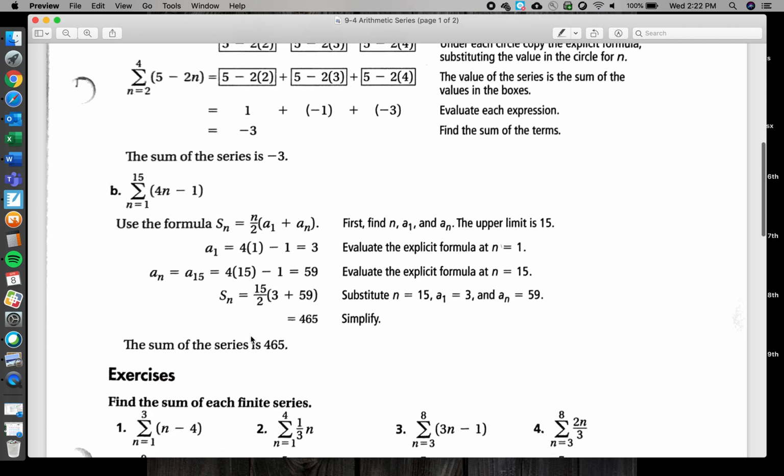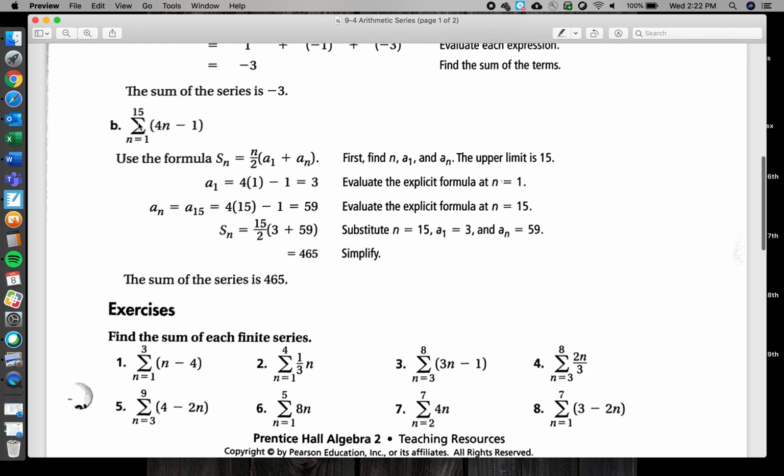However, if you take a look at the next example, now we're taking the sum of the first 15 terms. So you may not want to actually write out 15 terms and then have to add them all up. That's where this formula would come into play. So what you need to know is how many terms you are taking the sum of. That's what this n is. You need to know the value of the first term you're going to take the sum of, and this is the value of the last term that you're going to take the sum of.